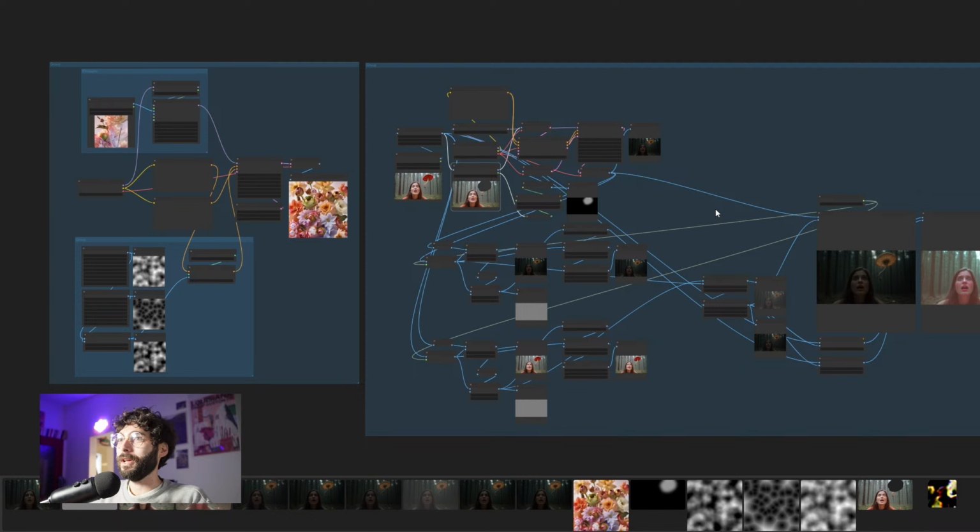So in case we are missing a node, for example, and there's no node for what we want to do, we could ask AnyNode to create a node that does that. And I've talked to the dev yesterday and today, and I'm actually quite happy because he implemented one of my requests, but we'll talk about that later in detail.